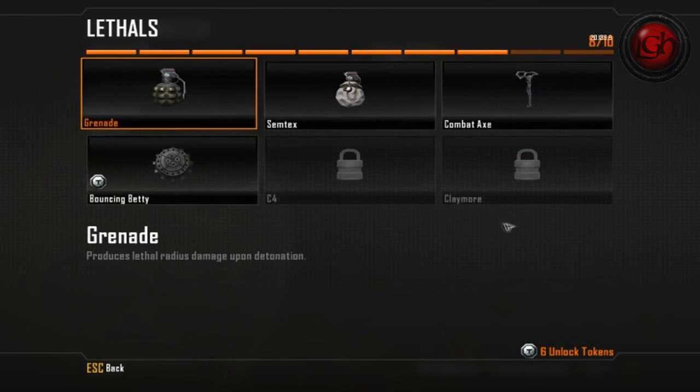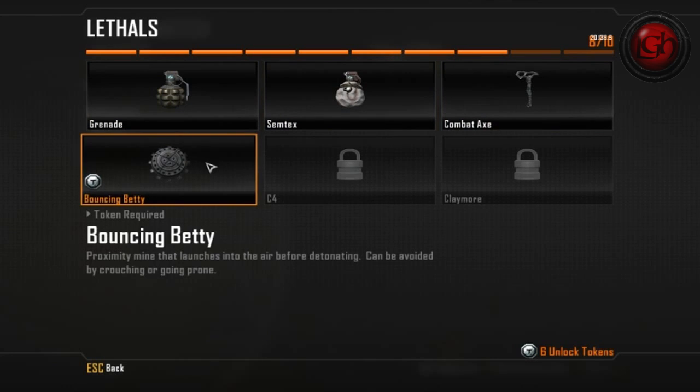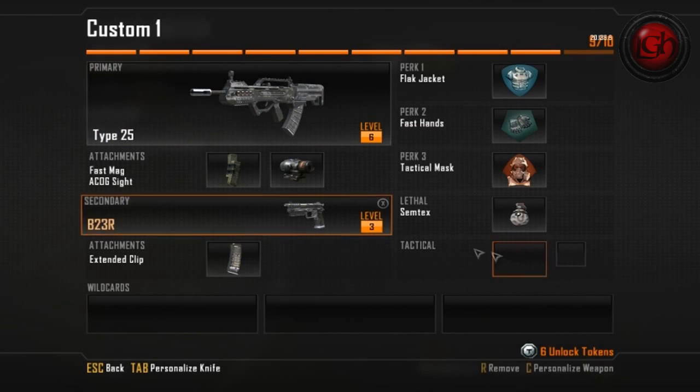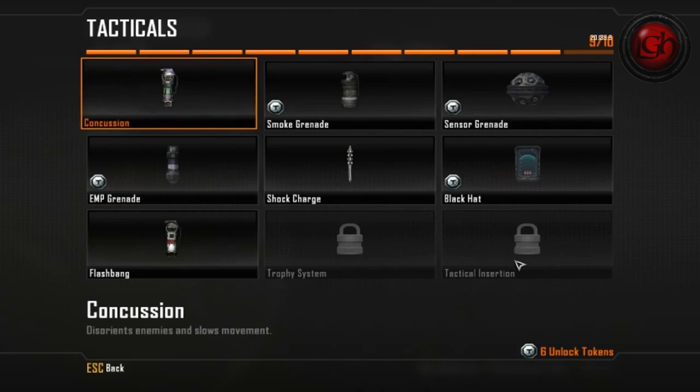Then, okay, you have your Lethal, which is self-explanatory again. You have Grenade, Semtex, Combat Axe, Bouncing Betty, C4, and Claymore. Very similar to other Call of Duty games. So I'll just click on the Semtex. And this is another interesting thing, I really like this part, they gave you a customizable part on the Tactical.